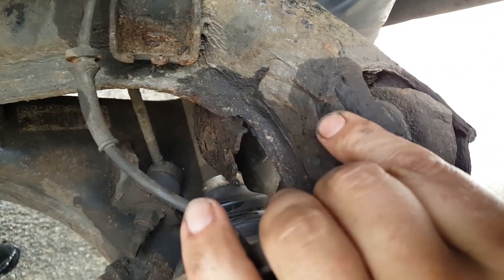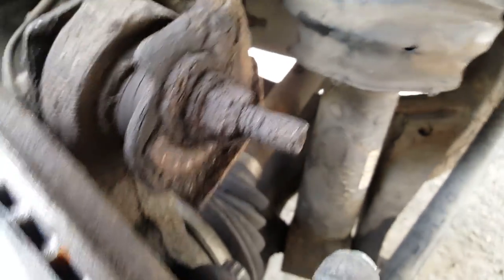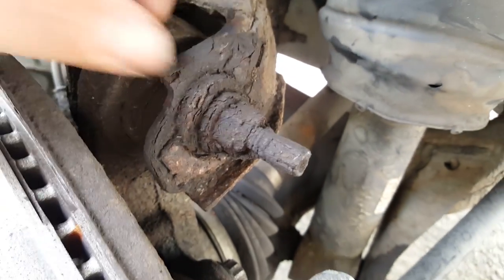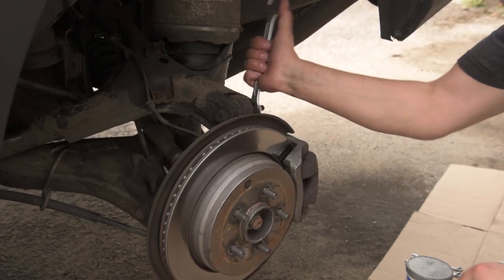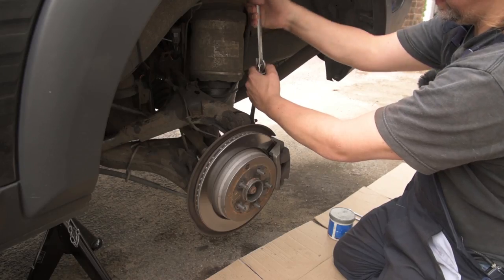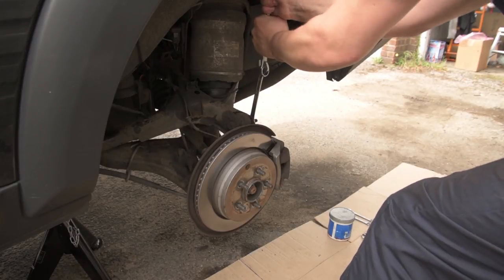Next it says, mark the position of the bolts here and here. But if I'm putting a new arm on, what's the point of marking it? It's so rusty anyway. Rusty indeed, because no matter how hard I tried, I just couldn't get the nut undone.